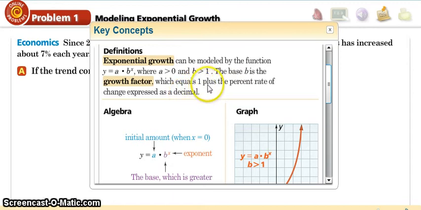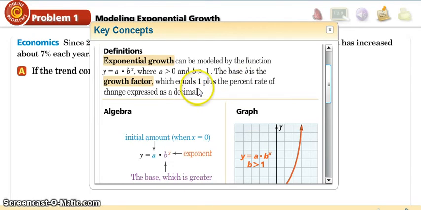And one way you can think of this is think about your bill. If you're paying your tab at a restaurant, you're going to have to pay the full amount, okay? That would be a 1 in percent form. That would be 100%. So you pay 100% of your bill, plus you're going to add on a certain percent for a tip. So your actual payment at that restaurant is going to be more, so it's growing, than what it initially was because you're paying a tip. You could also think of it in terms of paying taxes as well. But that's why we add that percent rate. We've got the 100% of what we have plus whatever we're going to be growing by, okay, that percent rate of change, and now it's going to be a decimal, okay?